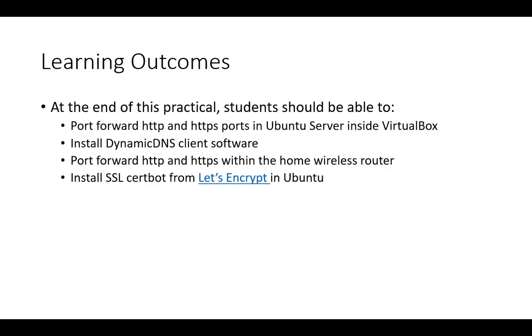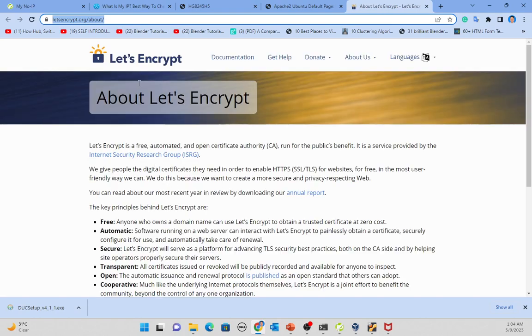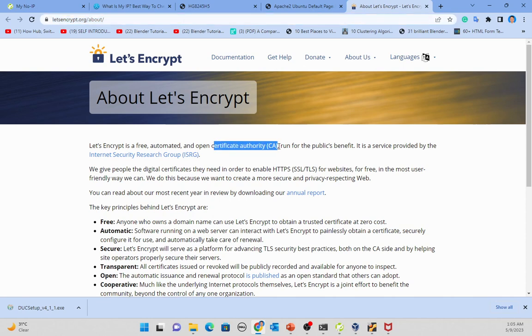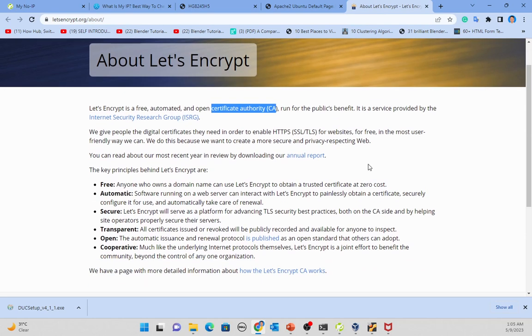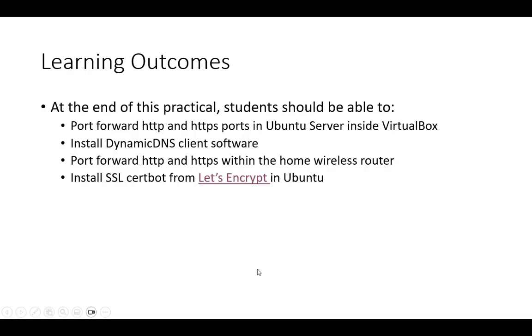So we are very lucky that we have this website providing us this actually a certificate authority. You know what is this one? It's based on our discussion. So they are the ones providing the certificates here, the SSL certificates. So this is free. We're very lucky that we have this organization that provides free SSL. So if you want to know more about this organization, just visit their website. And actually all the steps I have given here for the installation of the certbot, or the configuration of the certbot, is coming from this website only. So moving on, let's move to the next step.